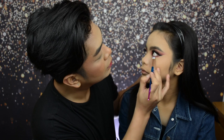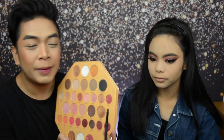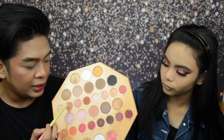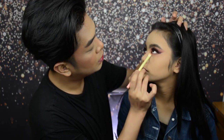It's time to finish the lower lash line. First, dipping into the shade Vamp, we focus it on the outer part of the lower lash line. Next, dipping into the shade Shore, we place it on the inner lower lash line. Then, taking the shade Cozy, we smoke everything out.